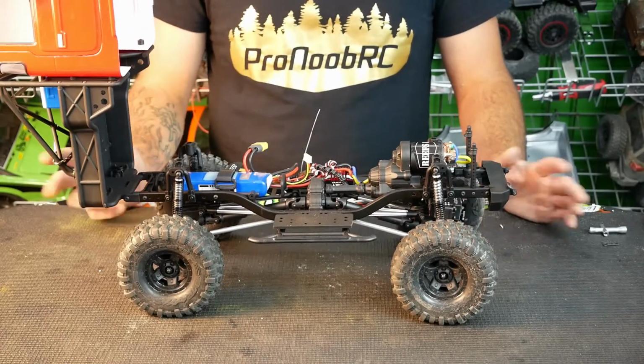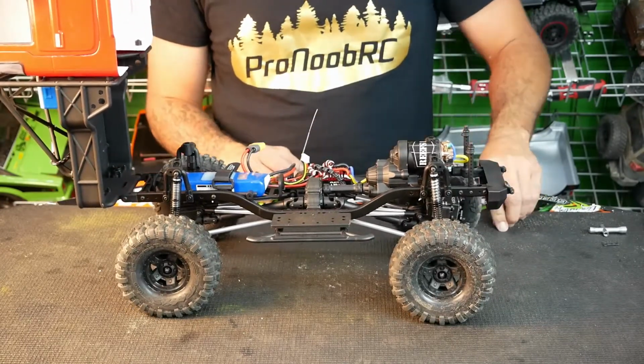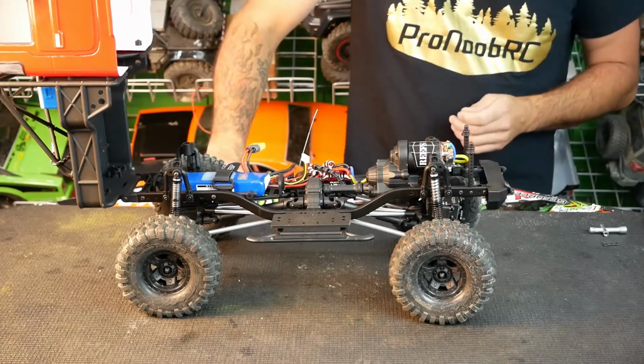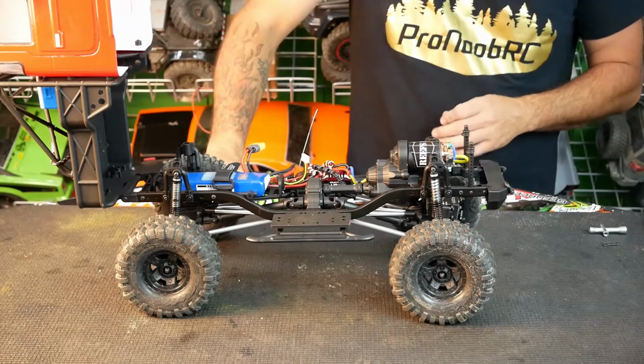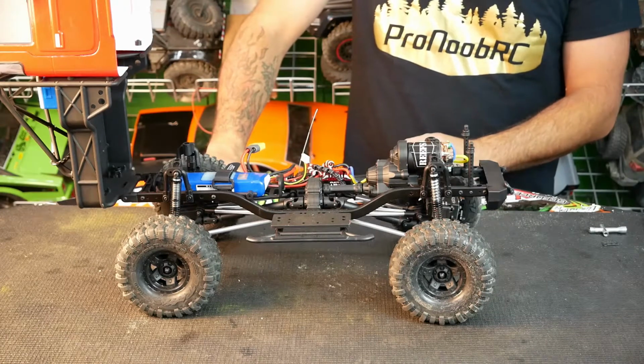Crazy smooth driveline. One of the smoothest ones out of all the trucks we've built in a while. And we've built a lot of trucks. I have to give him credit on that. Really quiet out on the trail, just creeps along. Sounds more like an ESC fan running than a truck.